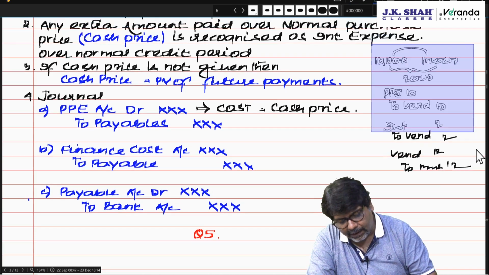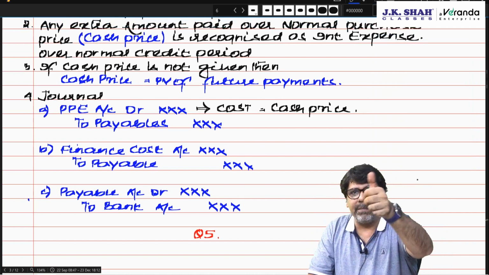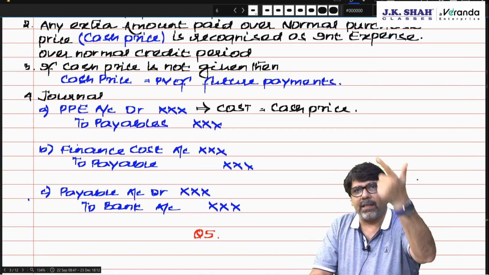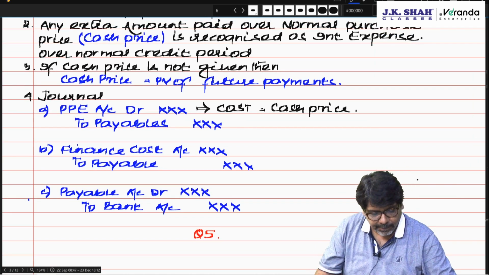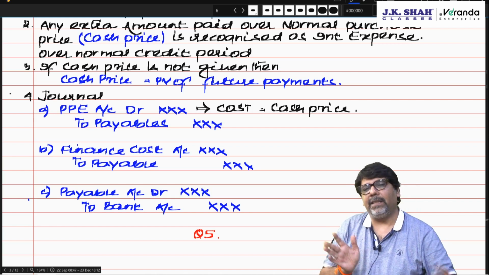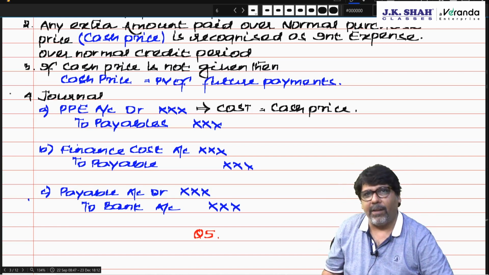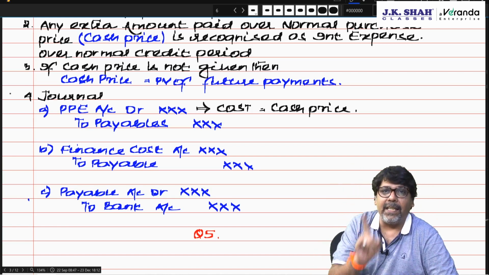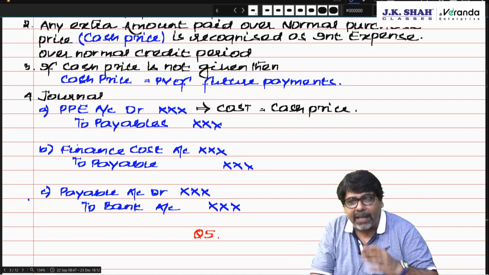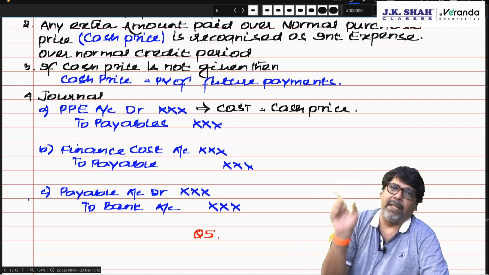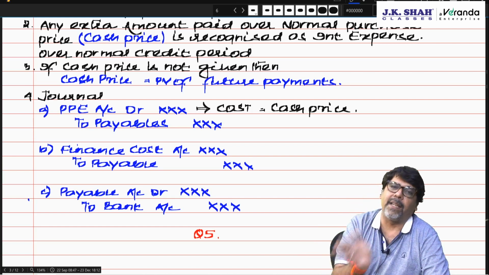So chartered asset, how can we initially acquire the asset? We can initially acquire the asset in 4 ways. Purchase for cash, construction, deferred credit, exchange. Purchase and construction we have dealt. Now deferred credit, that means we are making the payment later on. So due to late payment, obviously the vendor is not my father-in-law. He will definitely charge interest. That interest should be separated. That if I buy today, it is 10. Cash price, if I buy, it is 10. But if I buy in installments, it's costing me 12. So 2,000 is interest. That should not be capitalized, but that should be transferred to P&L.